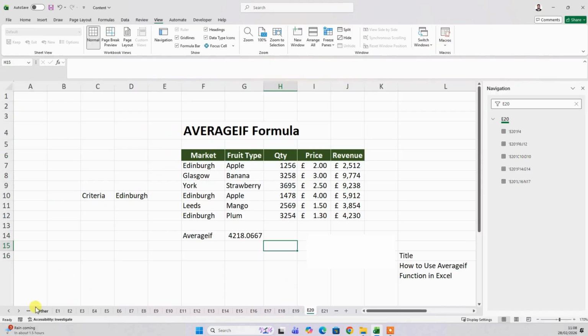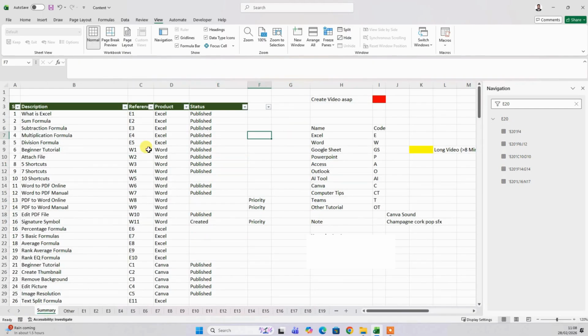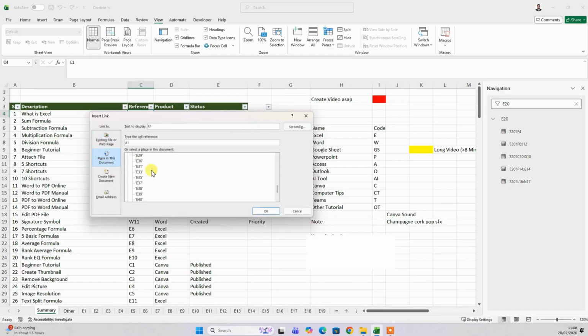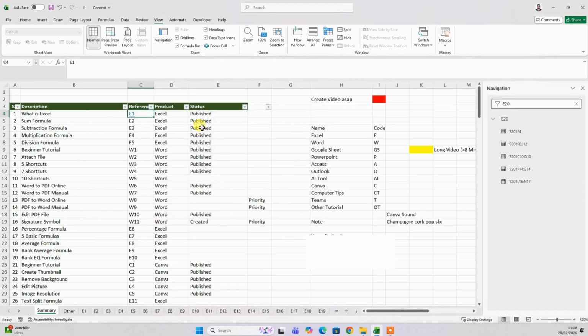Let's move on to the last one and my favorite method. The trick is to create hyperlinks. For example, I'll create the hyperlinks for the first 5 rows. On this one, right click, Link, and choose Place in This Document, and I will choose this worksheet, press OK. It will create the hyperlink, and let me create the hyperlinks for 5 of them, and then I'll come back. I have created the hyperlinks.